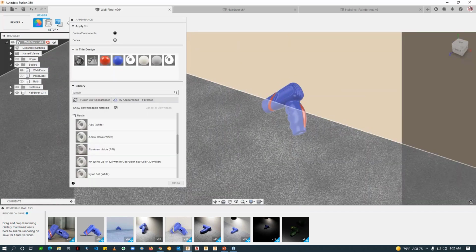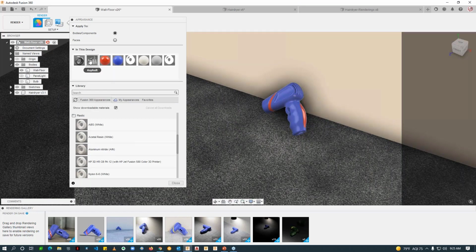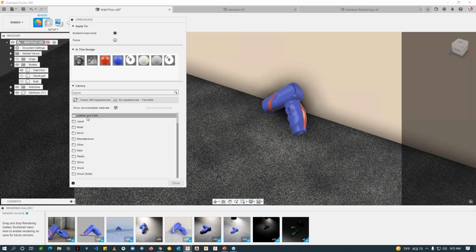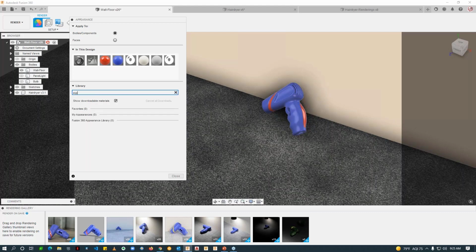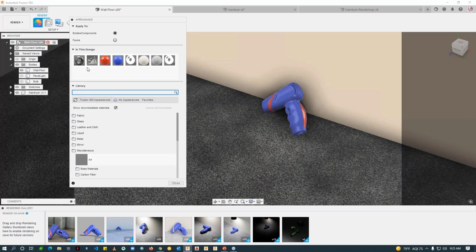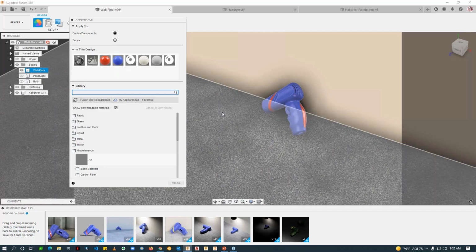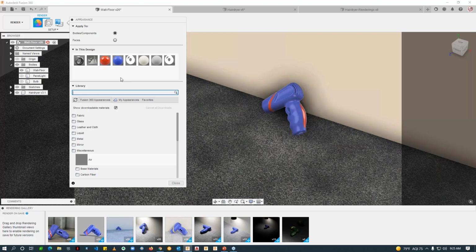And what I did with the floor here was, again, I just downloaded this. I'm sorry, the asphalt I did not download. That is a default. Where is it? I can't remember where it is, but you can always search for it, I believe. Oh no, asphalt is downloaded. Okay, but in the same way I applied the textures earlier, I downloaded the asphalt image. You can just search for asphalt or concrete or tile or what have you, and you can download it, right?